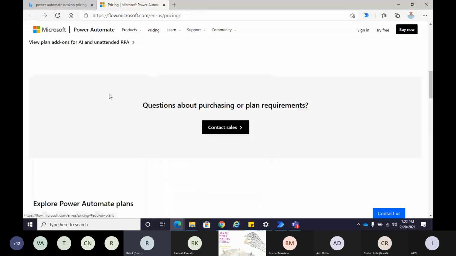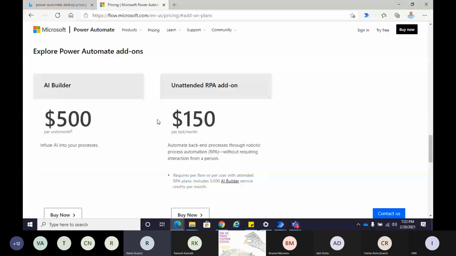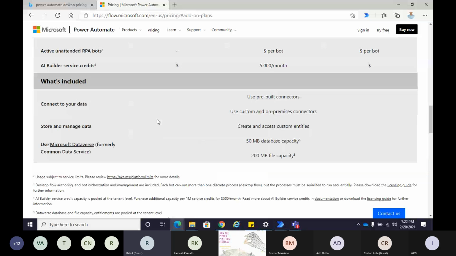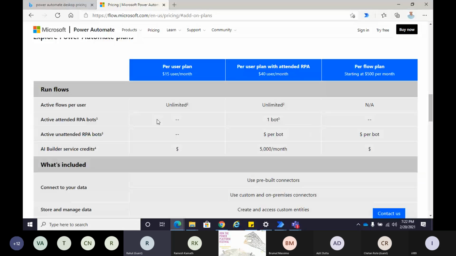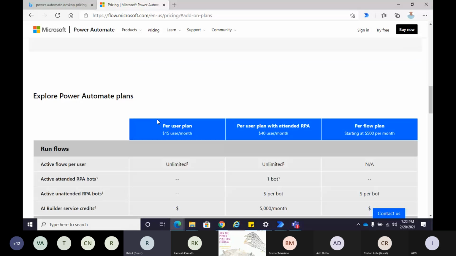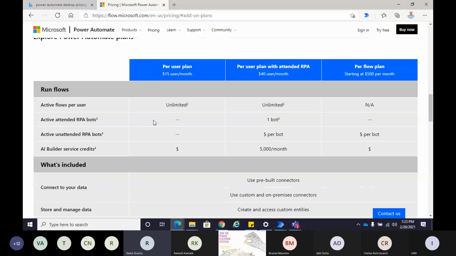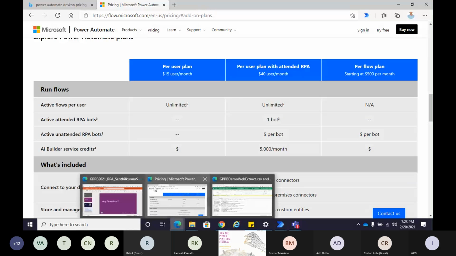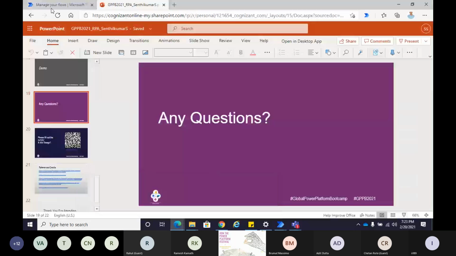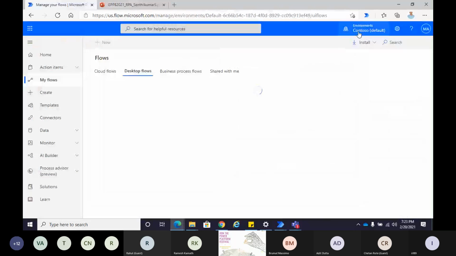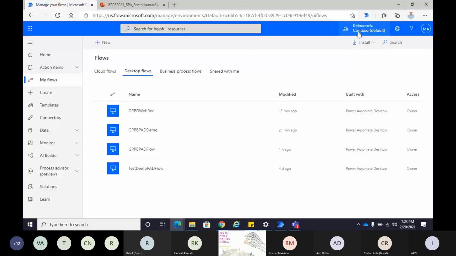Okay, Senthil, I have one more query. In production scenarios, we mostly have three environments: dev, stage, and production. Regarding this licensing, $150, which is the cost for one unattended RPA solution, do we need three licenses for one flow, or will one license work for all three environments? Only one license actually. It's not based on environment, so it's per flow for user.